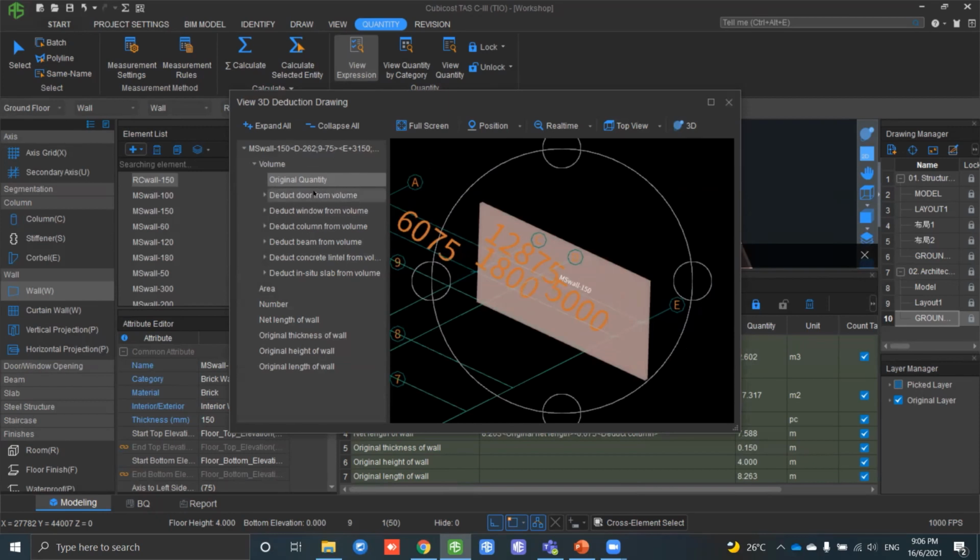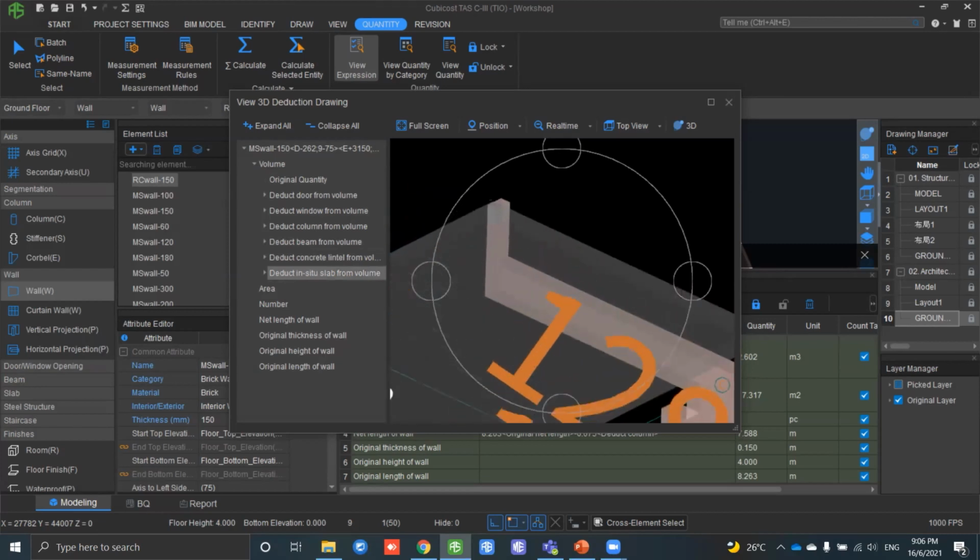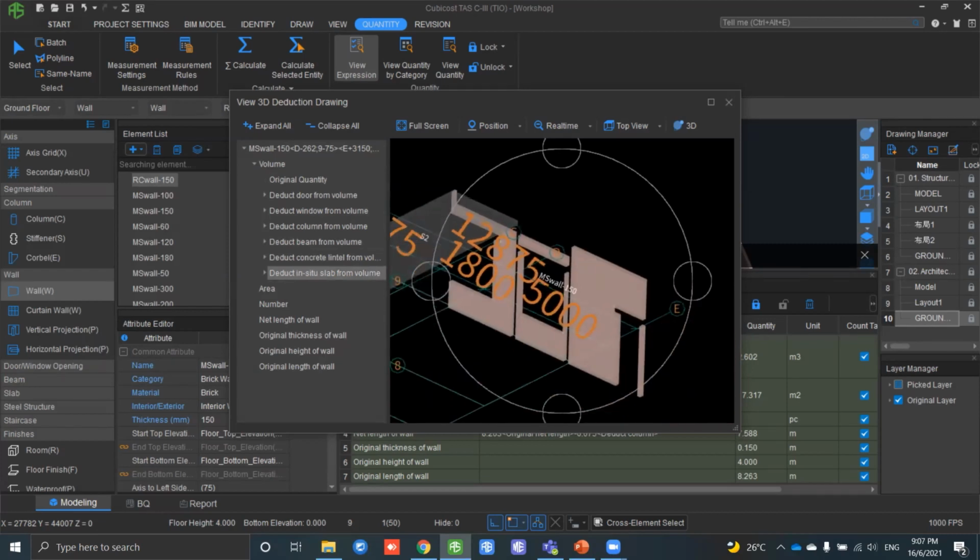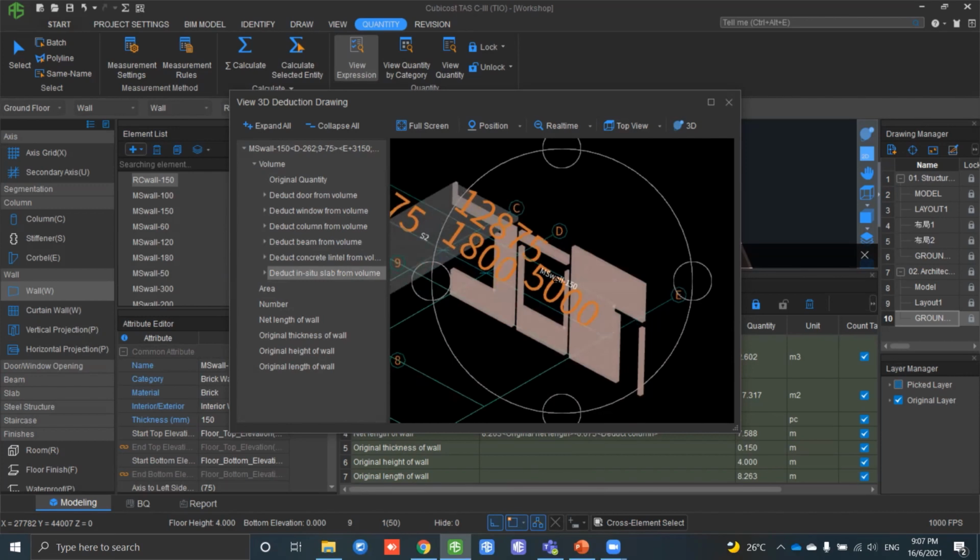So we can click on deduct door. It will show you where the deductions are. The window, column, beam on top here, lintel, and also slab if there are any. So in the end, this is the net quantity of the walls that you should have.